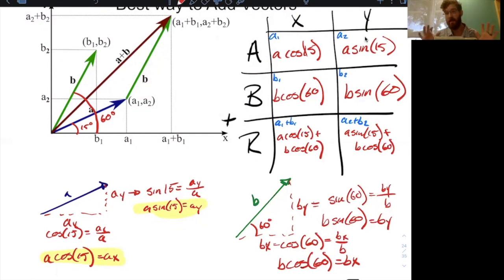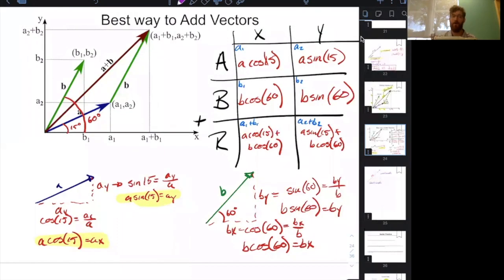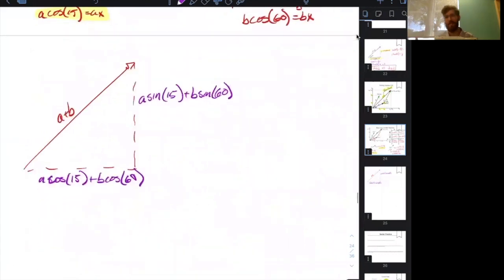Now, the last thing that I forgot to mention earlier, and I'm going to go up and add it to the video, is how do we now find the magnitude? You have your X and Y components, but how do you find the magnitude? So now that we've broken that vector down and added our components together, we have to find our magnitude, right? What is the length of this vector A plus B? It's actually really easy to find, ladies and gents, and it's probably the one equation you'll never forget.